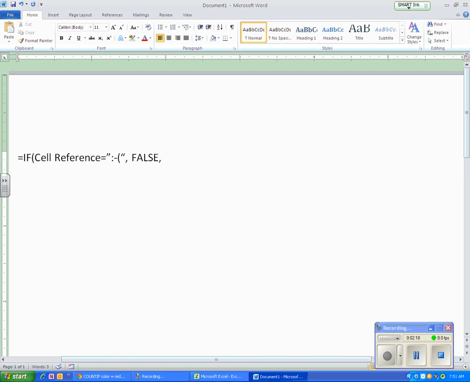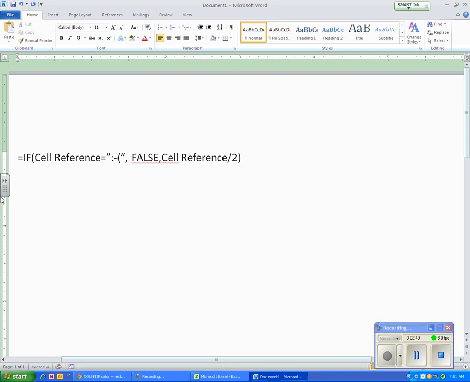And if it's not, then I want it to evaluate the cell reference. So I'm going to say cell reference, and I'm going to divide it by 2.